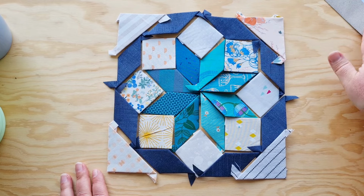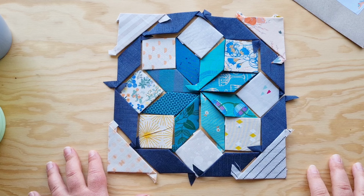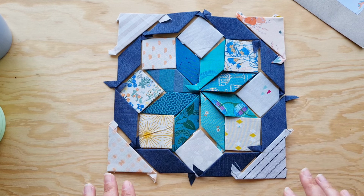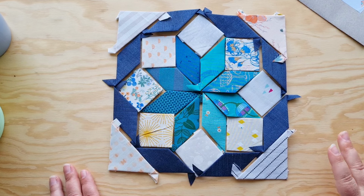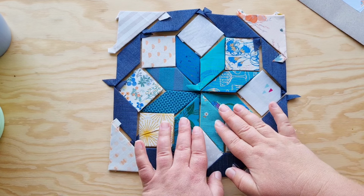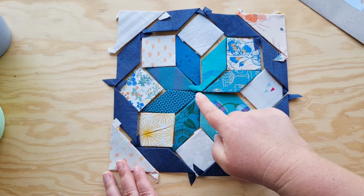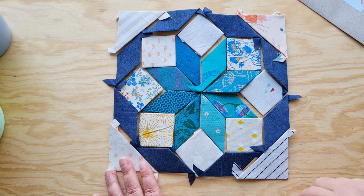Now, if you've been watching the other Red Sky at Night English paper piecing videos, chances are you could make this block in your sleep. It's traditional and it's very simple, but I'm still going to walk you through and add some tips along the way for things like how I get almost perfect points in the center and how you can improve yours.